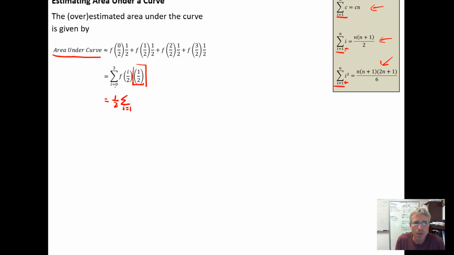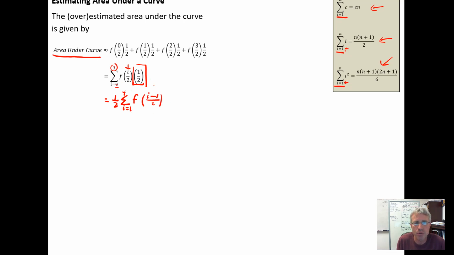So if I increase the lower bound of summation from 0 to 1, if I increase it by 1, I need to increase the upper bound of summation by 1 as well. So instead of going from 0 to 3, I'll go from 1 to 4 so that my lower bound of summation is set at 1. So the distance between the two numbers has to remain the same. 3 minus 0 is 3. 4 minus 1 is 3. And then we need to adjust our i factor to account for the fact that we increased our summation index by 1.